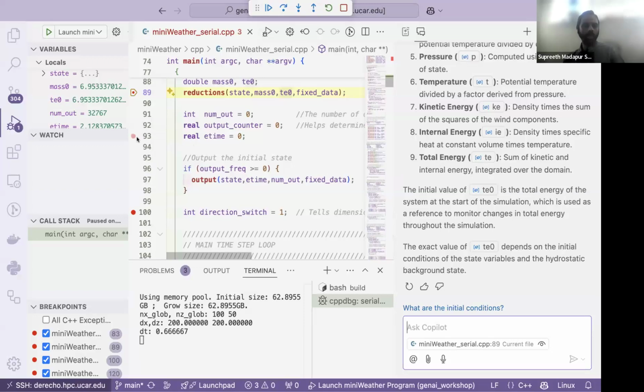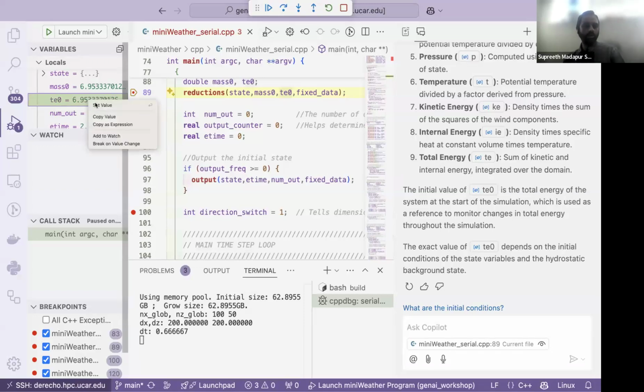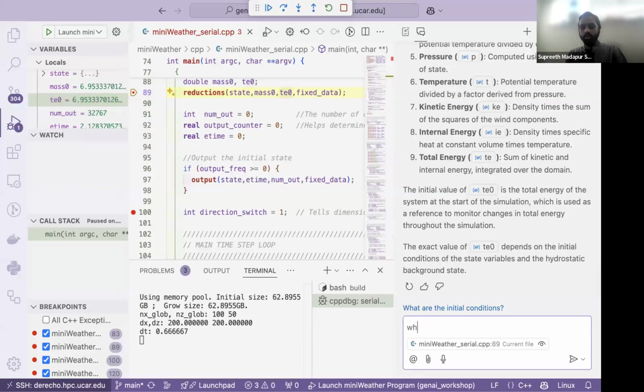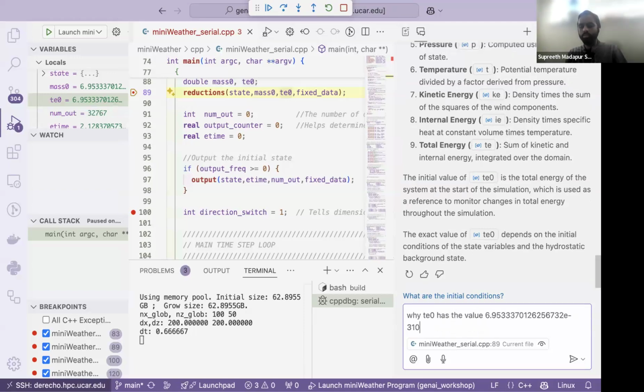Yeah. So now, let's say I copy this value, I can ask here: why t0 as the value.